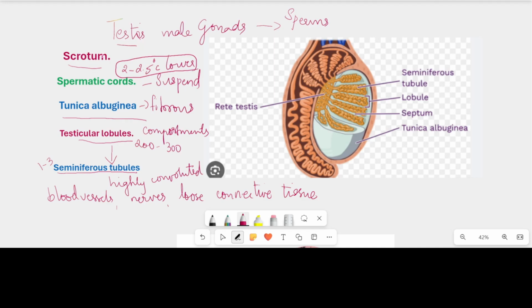To ensure that, the scrotum surrounds the testis, and the testis is located outside the abdominal cavity. Interestingly, the testis actually originates inside the abdominal cavity, but later, during the 7th month of fetal development, the testes descend down to the scrotal sac through a passage called the inguinal canal.